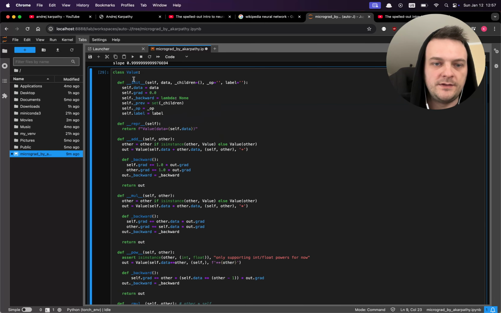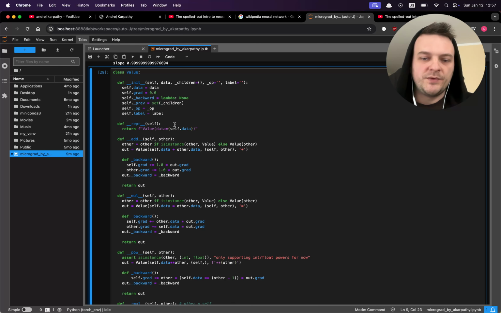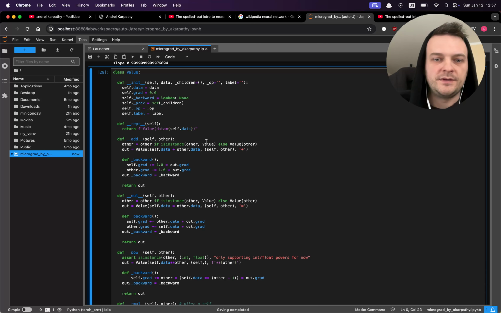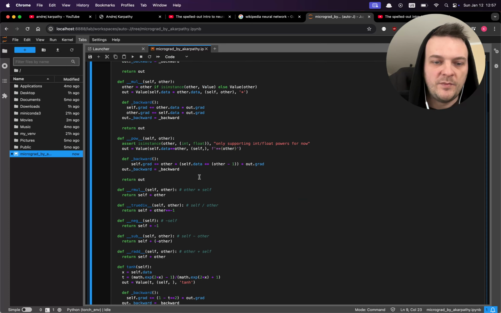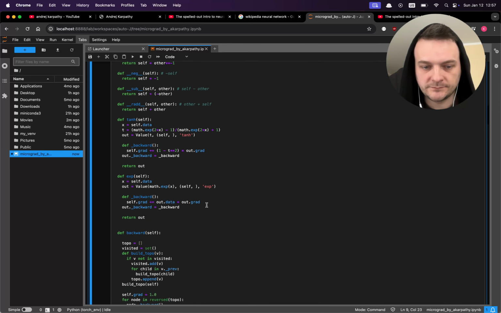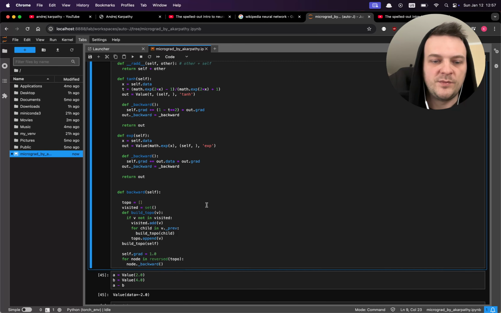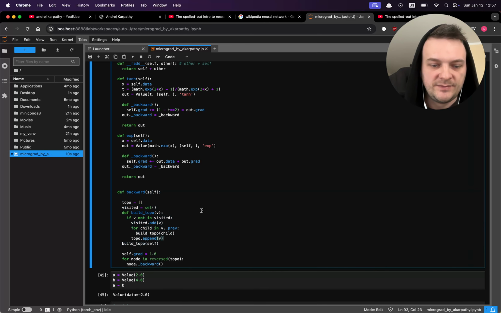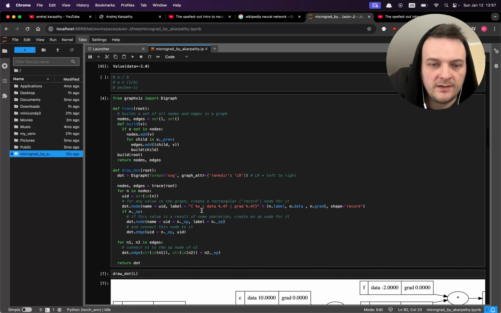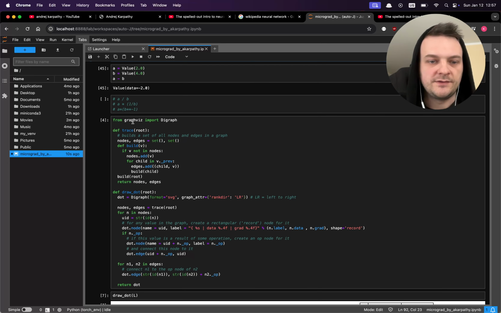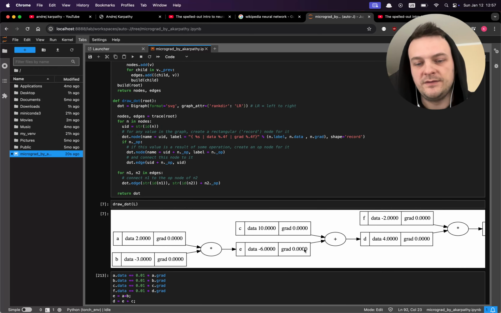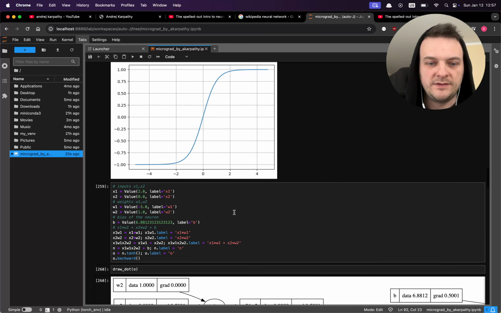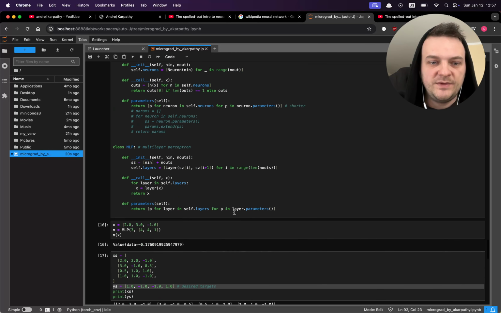Basically, we are defining here some mathematical operations that are necessary for the neural net to work. Then some backward propagation, I will explain that in a moment. Yeah, this is the whole backpropagation. And then he used graphviz for visualizing things. He created some examples before he went to actually create a neural net. Let me go down to that.